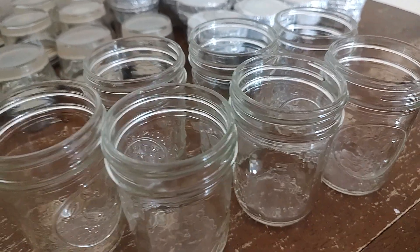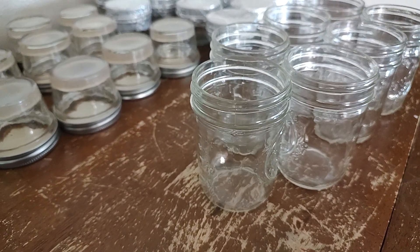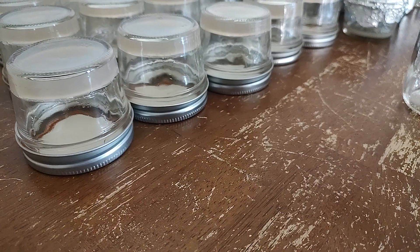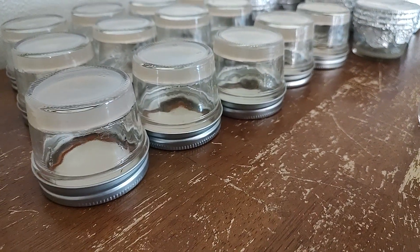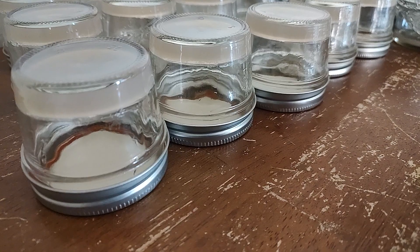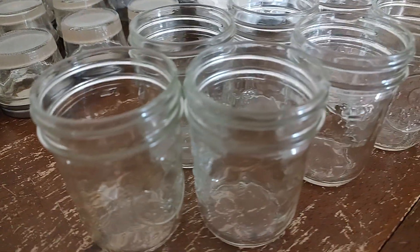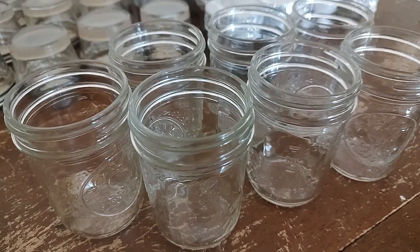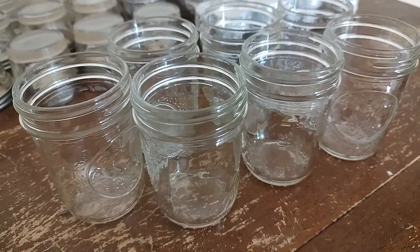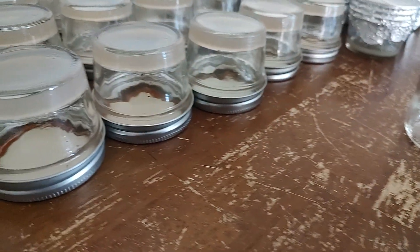I just wanted to talk about the recommendations on the timing of pressure cooking. When you're creating your agar dishes or no-pour jars, you do not want to caramelize the sugars — the dextrose. You want to go a maximum of 20 minutes on your agar jars, and of course that's at 15 psi. However, when you're doing your bird seed or your grains, or even pressure cooking to clean, you can go an hour and a half, an hour 45 minutes, even two hours. But not on your agar jars, because you'll caramelize the sugars.